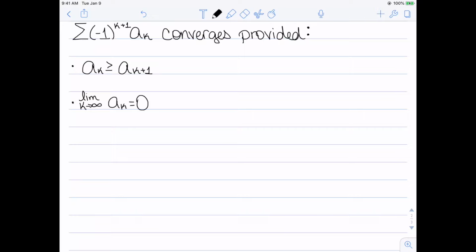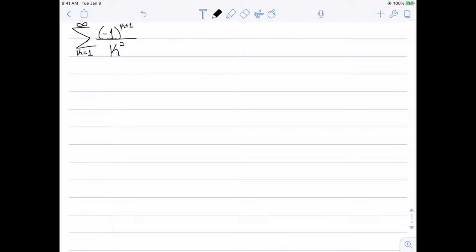So let's look at a couple of examples. We're going to consider the sum from 1 to infinity of negative 1 to the k plus 1 over k squared. The first thing that we need is that the terms are getting smaller. And we're specifically talking about terms using a sub k equal to 1 over k squared. The negative 1 to the k plus 1 was a separate part of our definition. So when we're considering the limit and if the terms are decreasing, then we don't need to consider the alternating sign part, the negative 1 to the k plus 1.